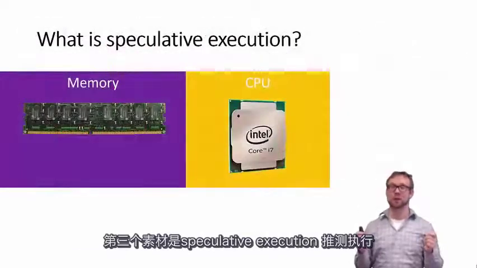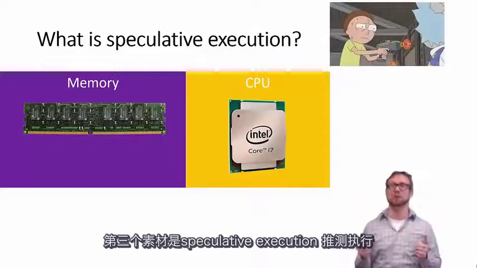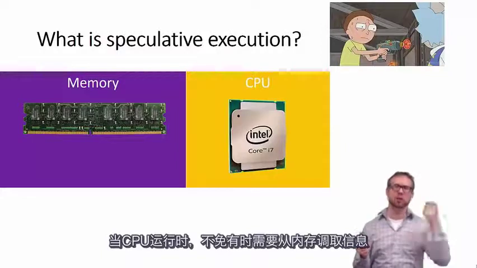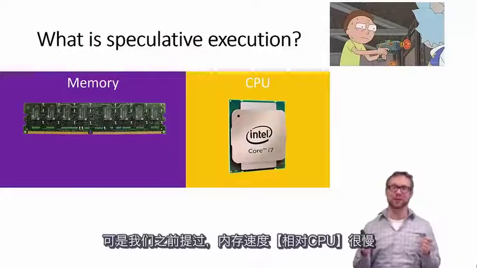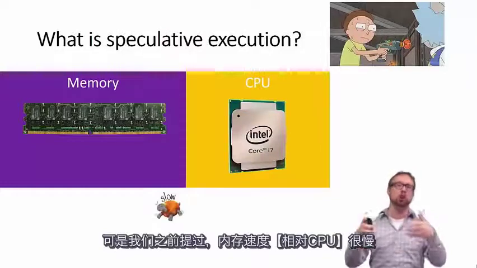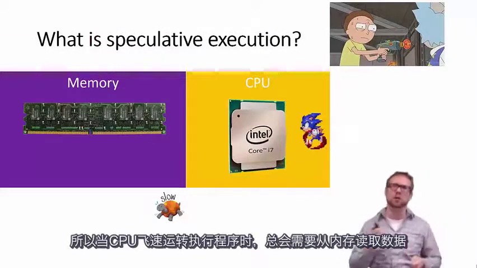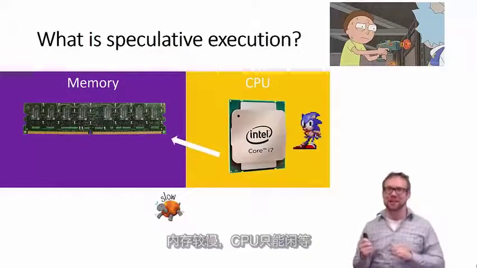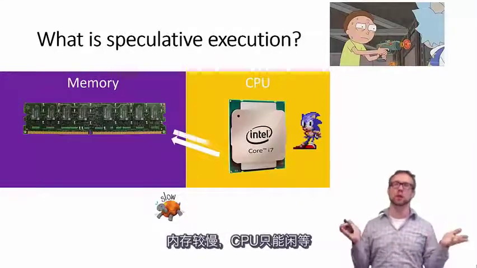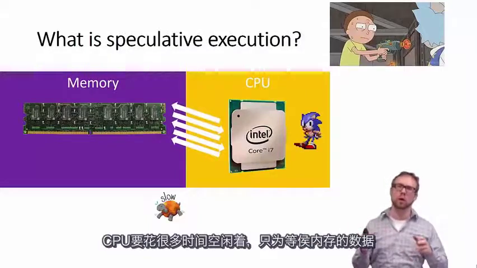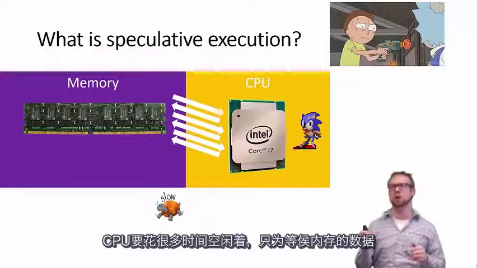The third thing I wanted to tell you about is called speculative execution, which might look like something like this from Rick and Morty. When your CPU is trying to execute a bunch of instructions, what it will run into is the fact that memory is slow, like we talked about. So you have your really fast CPU, it has a lot of gigahertz, it's running around, executing stuff, and what it runs into is that ultimately your program is going to need some data from memory. So it talks to memory, and then you're just waiting for the response. The response takes a while. So you're spending a lot of your time just waiting for memory to respond.